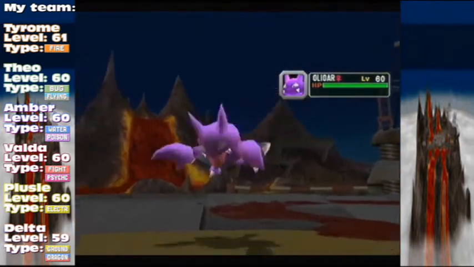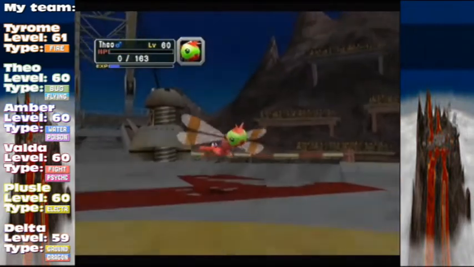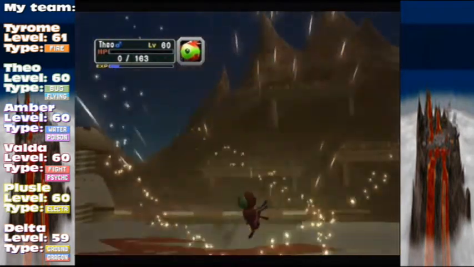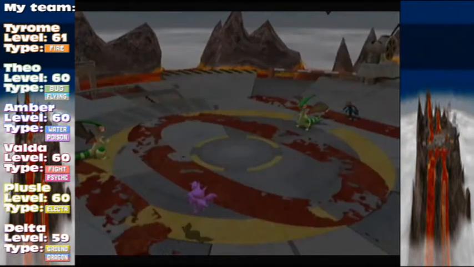But the Gligar finishes it off with a well-placed Rock Tomb. Well placed in air quotes there. So Theo had no chance of surviving that round. Sorry, Theo. I want to say you did well, but you didn't really do anything. Useful for snagging though, so there's your reprieve, I guess.